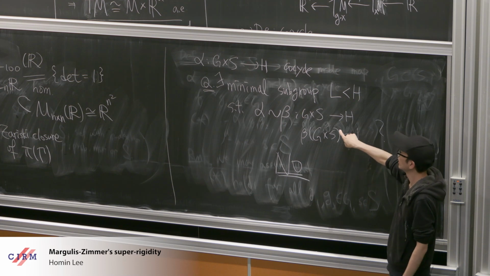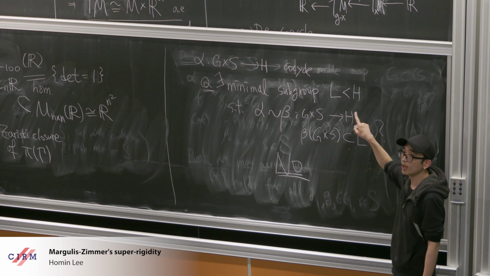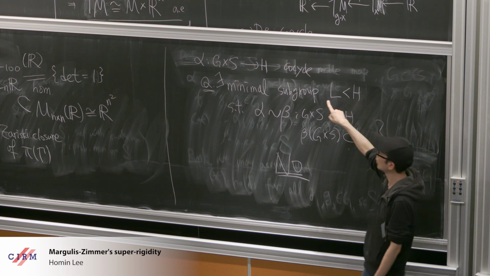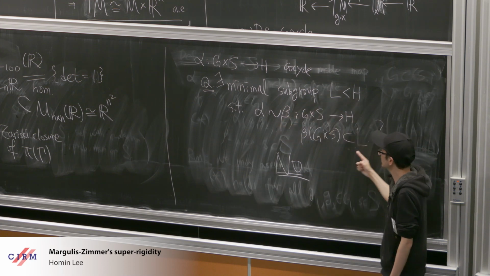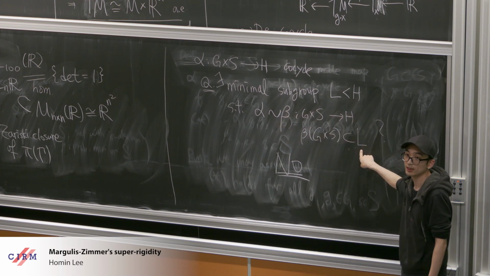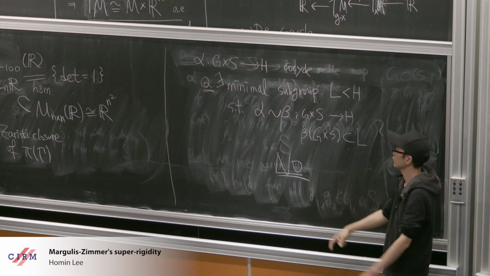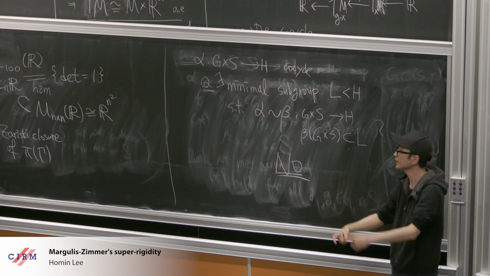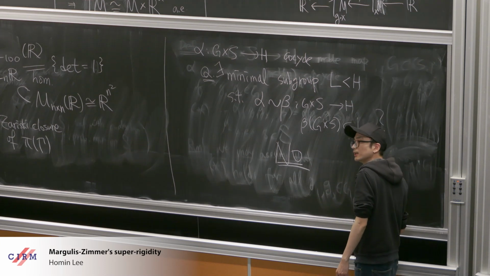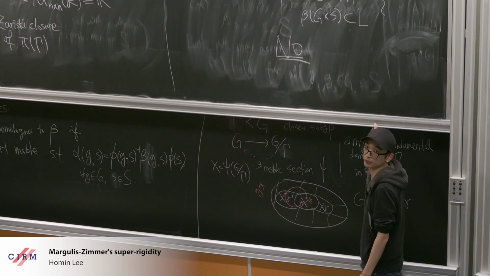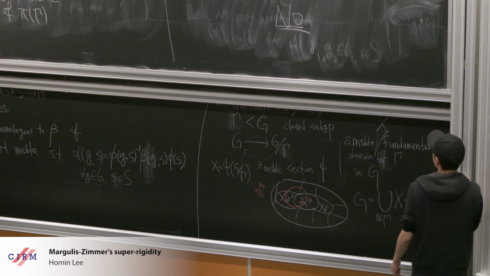So what does this mean? This means that there is no other cocycle cohomologous to alpha that maps into a proper subgroup of L, right? In general, the answer is no. You cannot really shrink your target group by conjugacy. But in the algebraic group category, this is true.